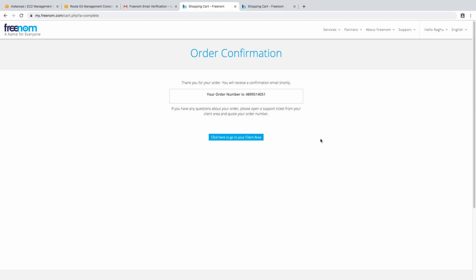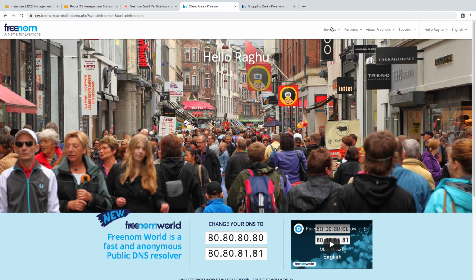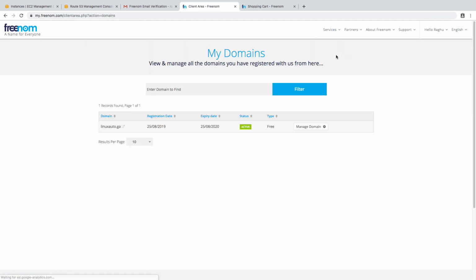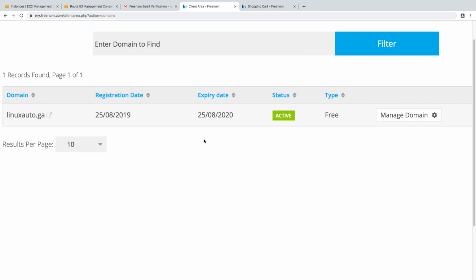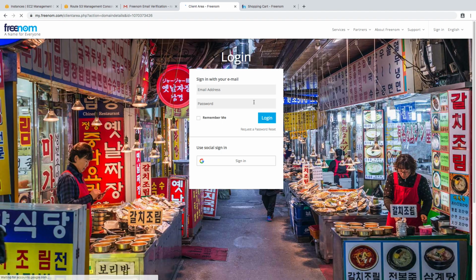So yeah, I'm done, and I can go into my account and see the domains which I created. If I click on my domains, it shows me that the domain is available, it is free of cost, and it is going to expire sometime next year. Which is wonderful. Now I can use this domain and integrate it into Amazon. Because this is a free service, and it is always slow for me to use, I just want to integrate with Amazon to get things faster. Otherwise, you can directly create your own DNS entries here.